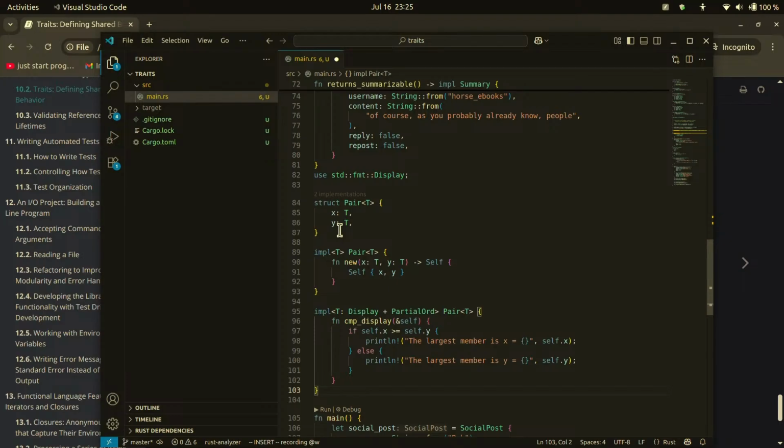Next, let's try an example that shows that the lifetime of the reference in result must be the smaller lifetime of the two arguments. We'll move the declaration of the result variable outside the inner scope, but leave the assignment of the value to the result variable inside the scope with string2.